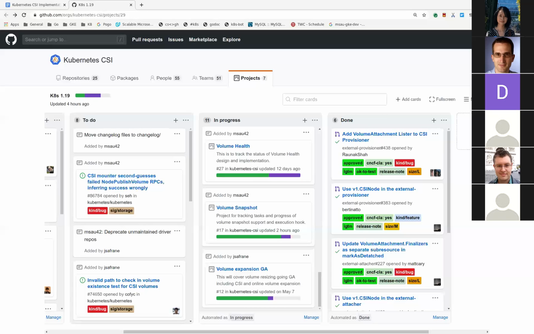Hamad, did you have something? No, I mean, we don't have one for resize, but I was just saying that we also have a bug about the snapshotter getting stuck in the leader election between upgrade from 117 to 118, I think. Well, 116 to 117, but we don't see any crashes. We just got one case when the old leader was dead and the new leader couldn't get the lock for, I don't know, 2 hours. But that looks like something else.